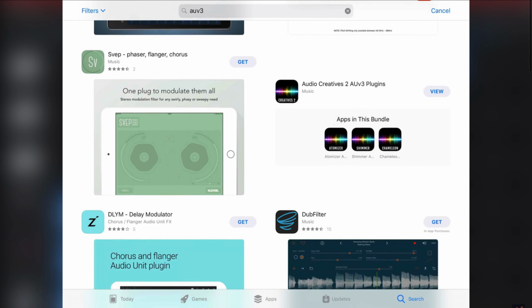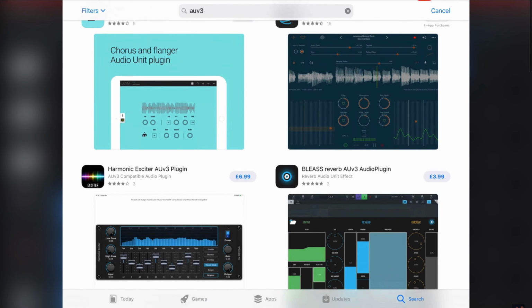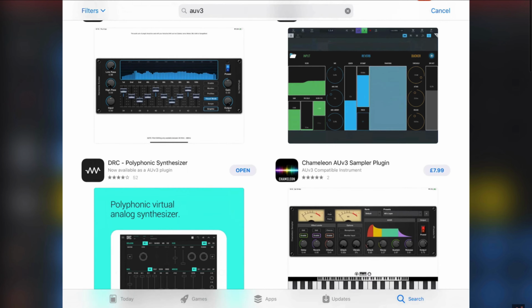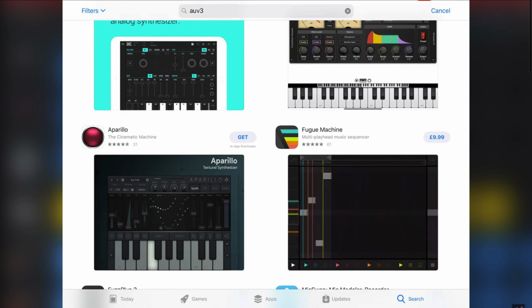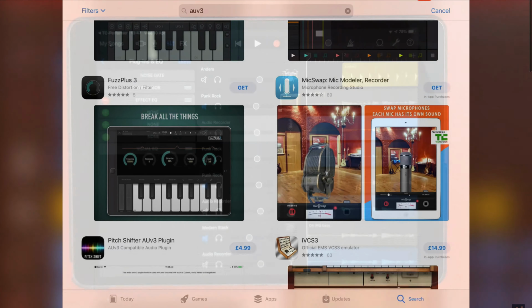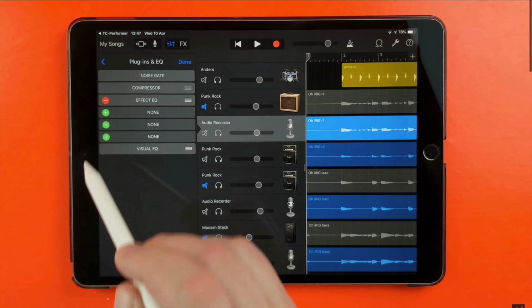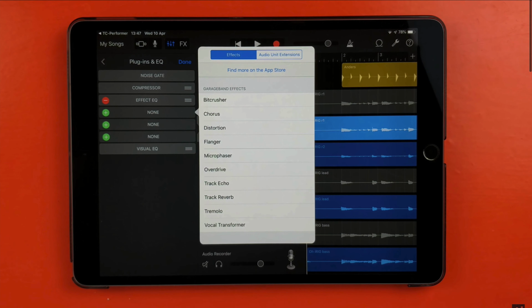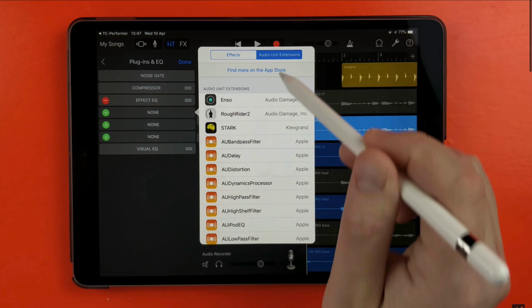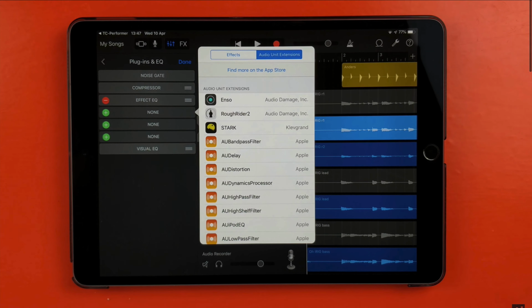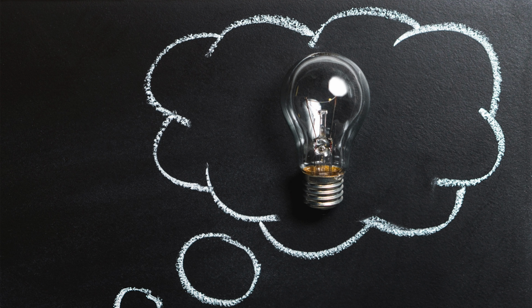In my opinion, the phasing out of inter-app audio is a good thing. You probably know my feelings on inter-app audio already. I spent a whole bloody video waxing lyrical about how AUV3 is just better. You can click the card in the top right corner to check that out, and I'll put a link in the description as well.